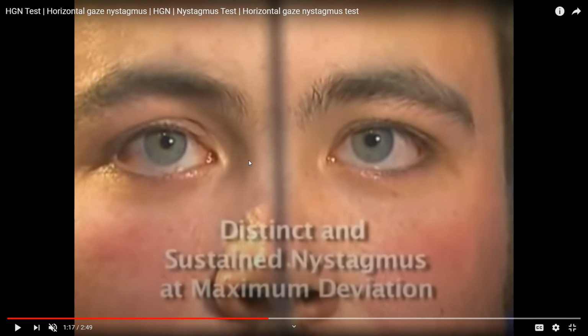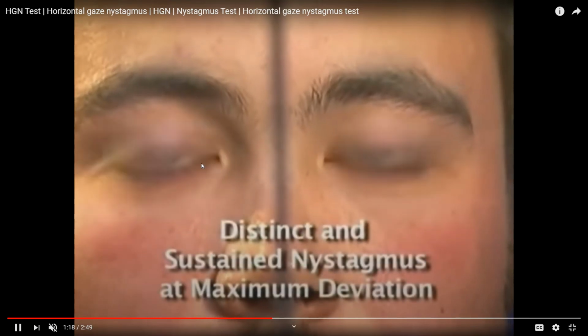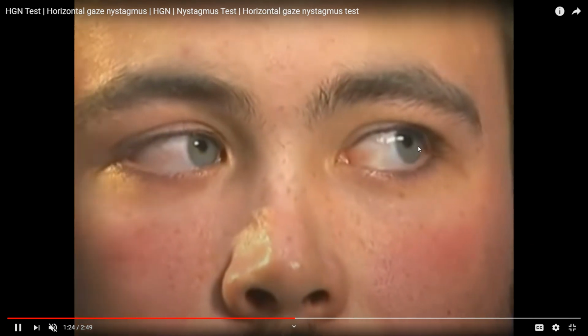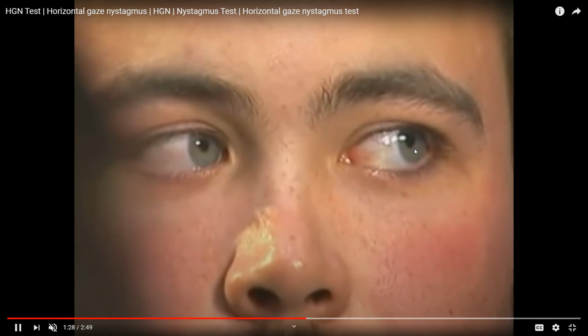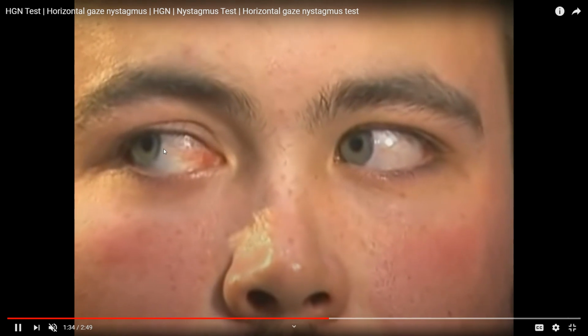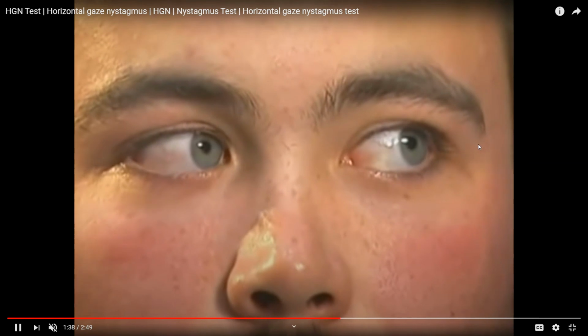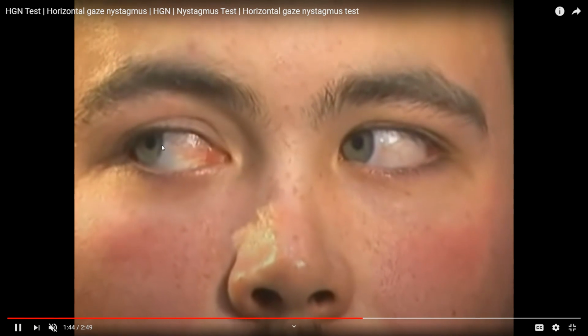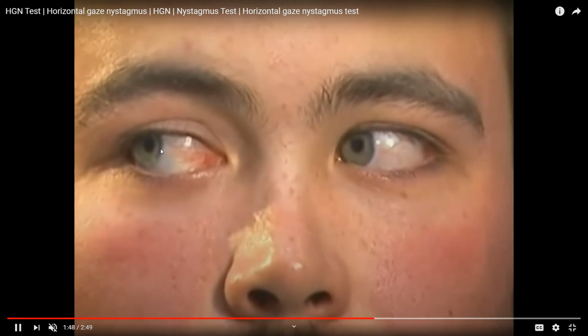You'll see a lot more on this next test because you can see indications of it. Even in the smooth pursuit, there were some places where you could see the bumping or nystagmus. You will definitely notice it more when it goes to maximum deviation. So once again, going to go left, and you're going to see this bouncing. It goes back and forth. More noticeable on that one. You see how many times it's gone back or twitched in each one. You don't notice as much going to the left, but you do see it. Yeah, it's definitely noticeable at maximum deviation.